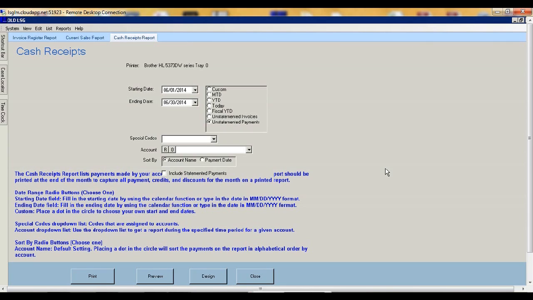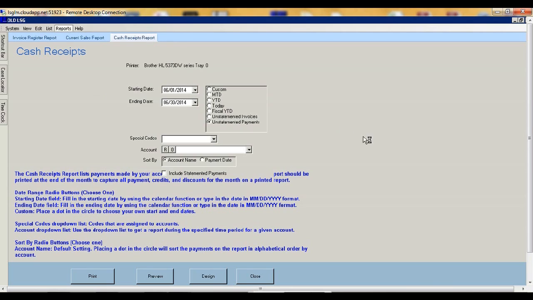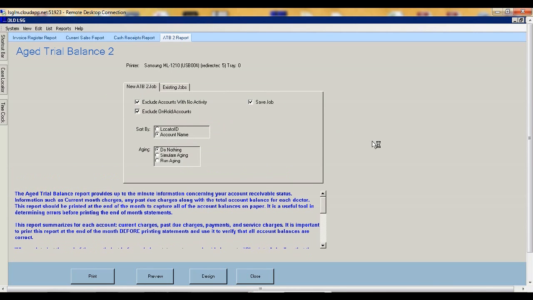So if you have all your cases in at this point and all the payments in, then we're going to go take a look at another report, reports, accounting, age trial balance short. Now, this is a good summary. So you can take a look at this, and it's going to show you all of your doctors. It's going to show you what their previous balance had been, what their current balance, how much you've actually billed them for this month, how much you've received in payments, and it will show you the due amount. The due amount's the critical portion because we want to know what the statements are actually going to say.